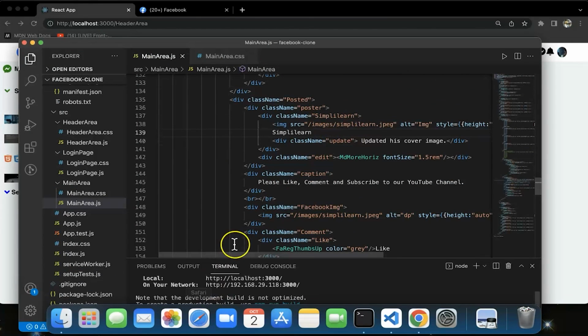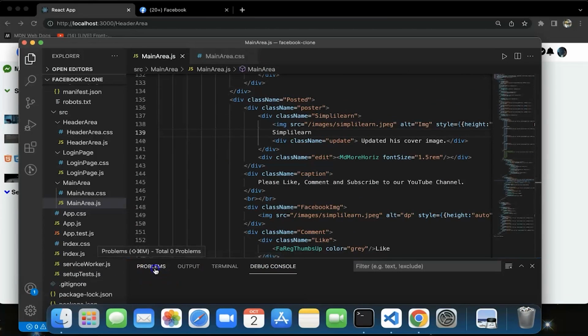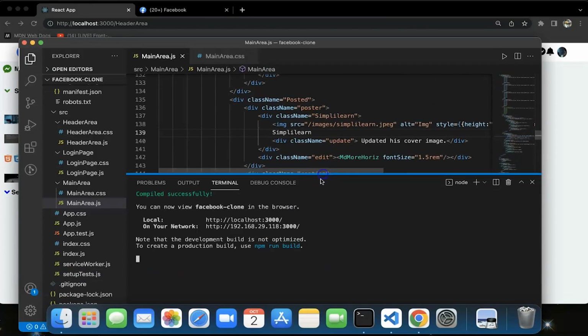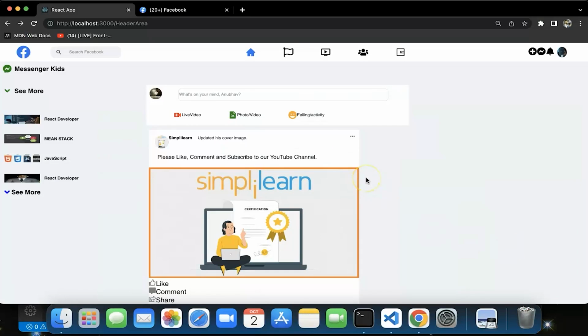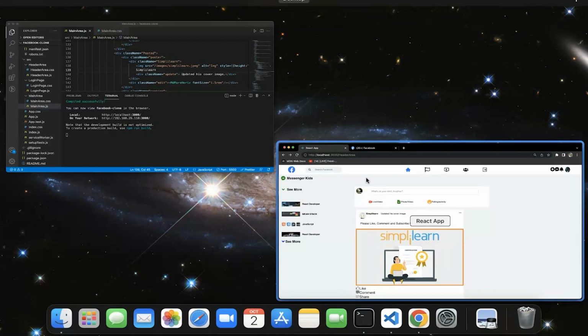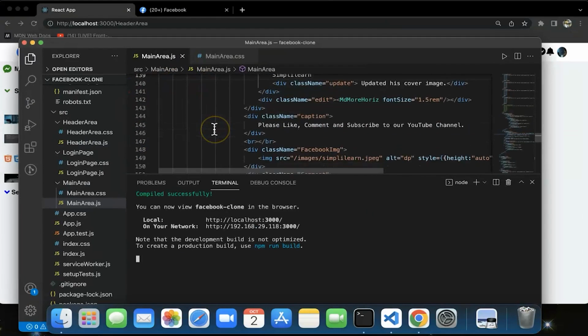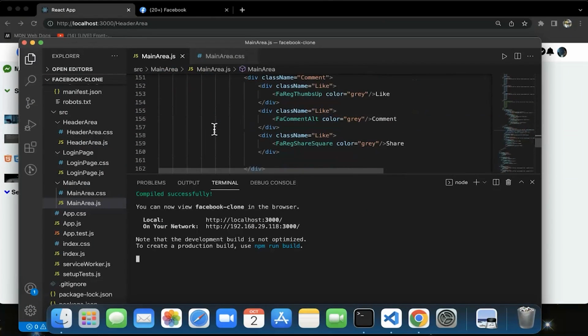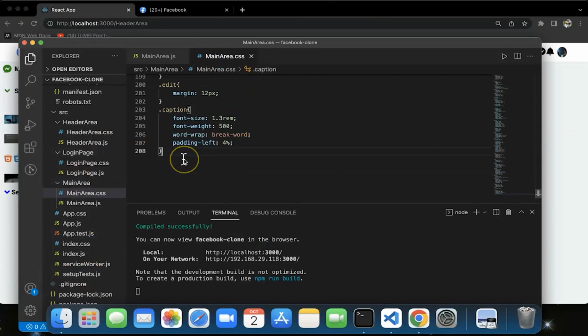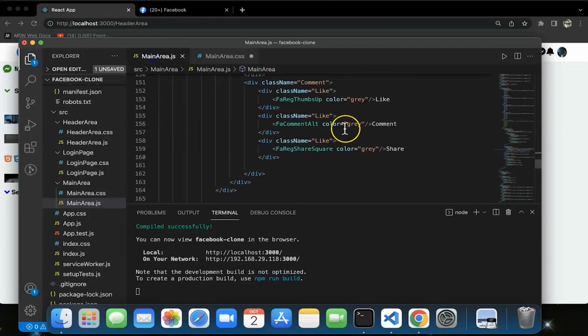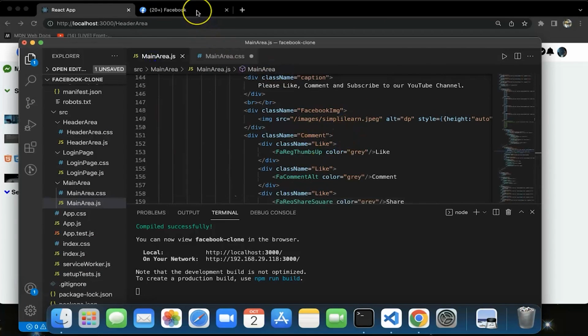Let's see. Now we'll deal with this like and share part. Okay, let's do this. Let's edit this comment and then the like button.